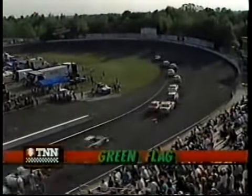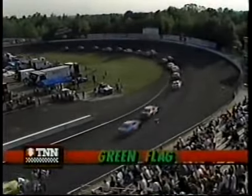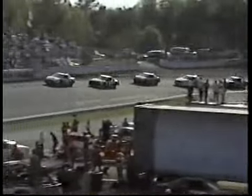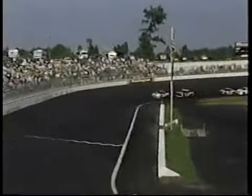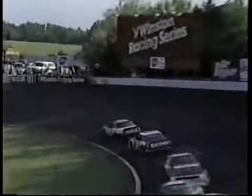Back under green once again here at South Boston, Virginia, as Chuck Bound, the 63 car up there on the outside, tried to make a great run to get back up and around to unlap himself. He lost a lap from one of the earlier incidents when he was held on pit road, which we documented. A car up at the wall at the top of turn number 4 comes back down. Steve Grissom, there is no caution. He is back in the racing groove without further incident.